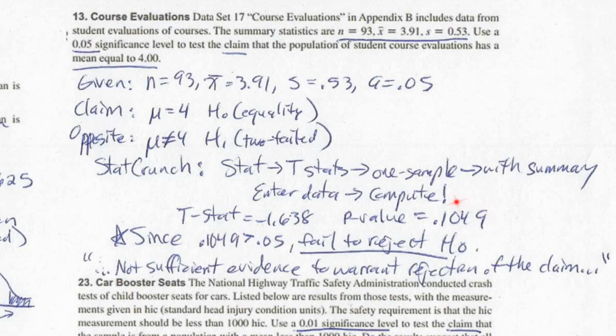And so it is much easier to use p-value because we just compare this to what's given. We don't have to calculate what the t-statistic is, or the critical value for t. We just don't really need this. We just need this compared to that, and we are good to go. Since it is greater than 0.05, we fail to reject H0, which means there's not sufficient evidence to warrant rejection of the claim. Okay, so we fail to reject this claim. There's not enough evidence to warrant rejecting it.